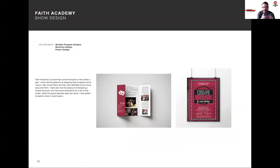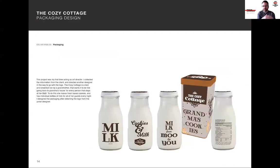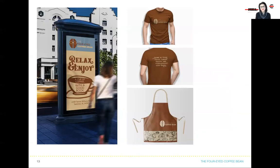If you go back to your one with the coffee mug again, or the coffee in the poster, like that relax and enjoy thing, I'm going to go granular. Get really good and look at other folks that are doing fantastic typography. I would say that ampersand can be a little bit smaller and you can get that relax and enjoy to be a little bit more clear. That centered in there, that's your headline. It'll look really, really strong. I think we all are learning and growing with this stuff as we work on each project. So it's those little fine tuning things, 100%.